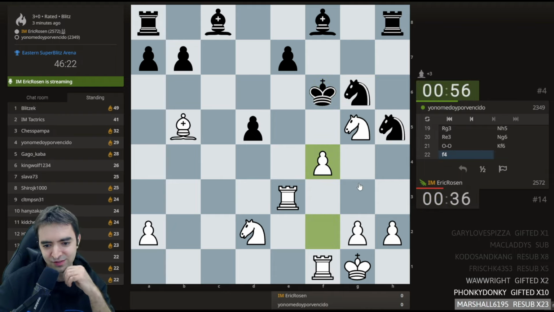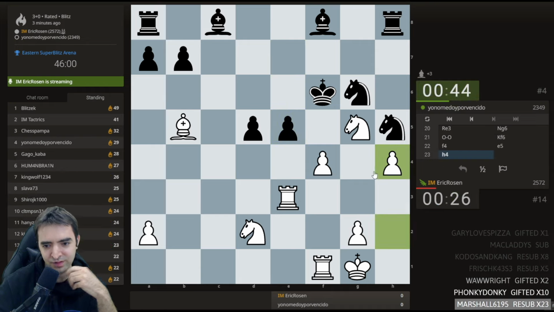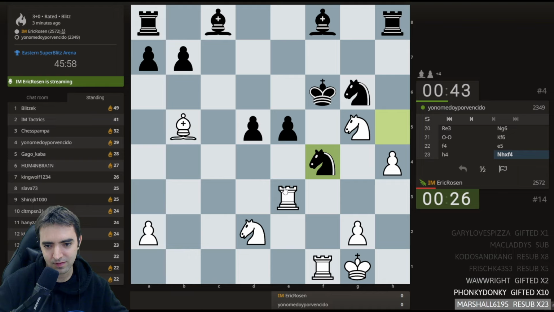The more pawns I lose, the more open files I gain. The theme of the game. I want to play g3 if I get the chance. Bishop e8's an idea too. What's happening? Let's play this first. I think I'm winning back the piece.